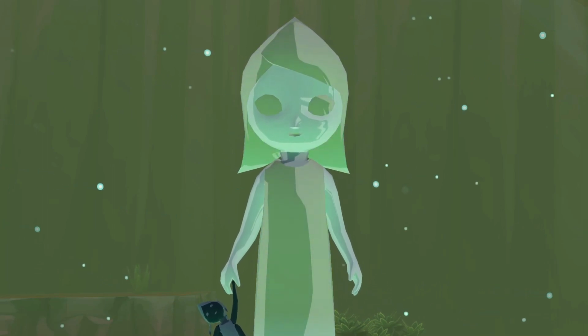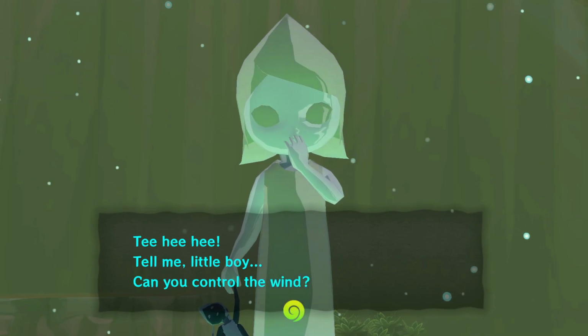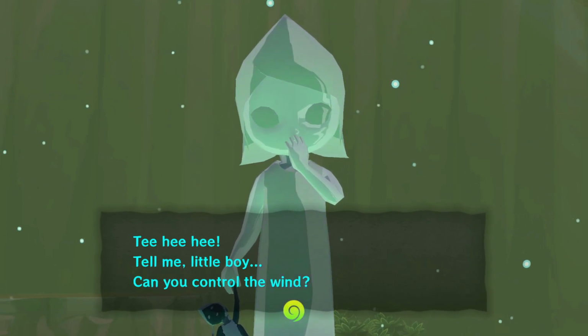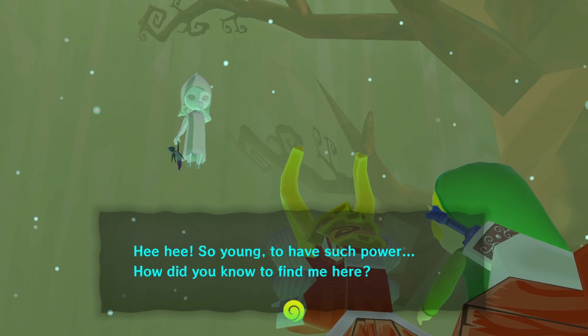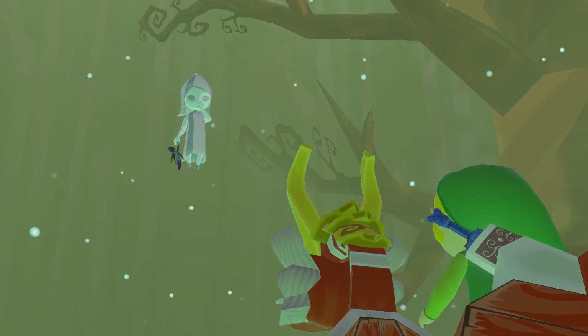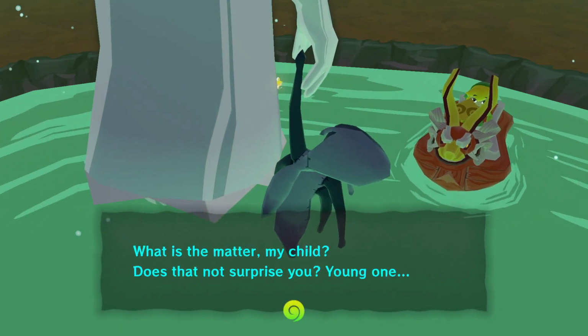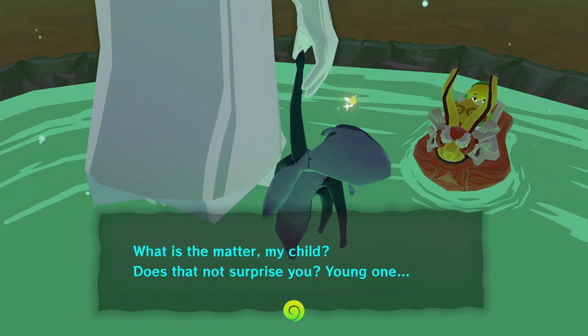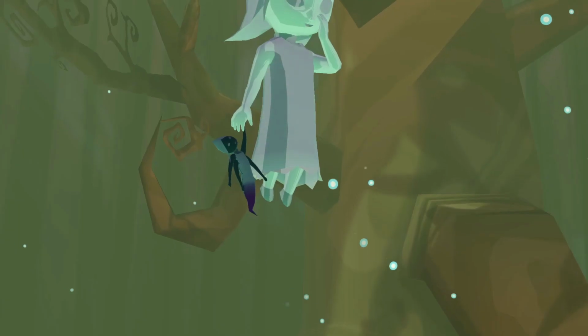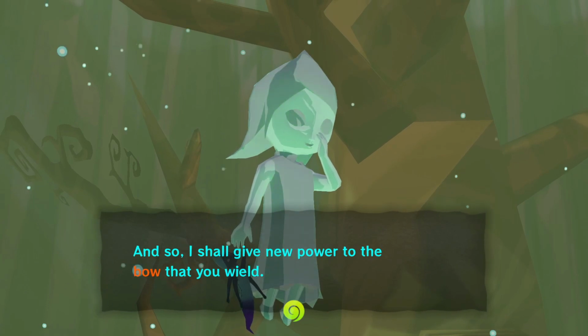Oh, hi. Tell me, little boy, can you control the wind? So young to have such power. How did you know to find me here? I am the queen of the fairy world. What is the matter, my child? Does that not surprise you, young one? I like you, and so I shall give new power to the bow that you wield.